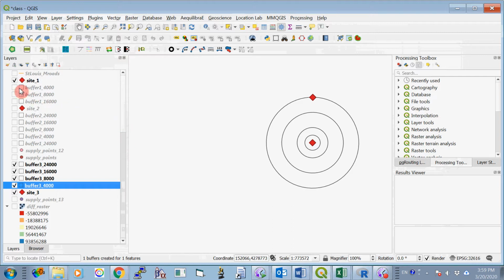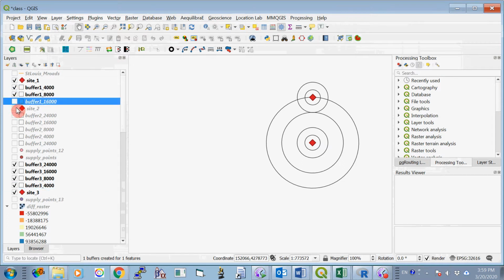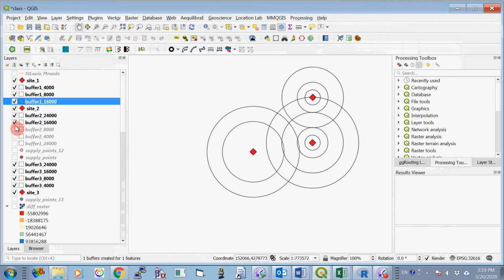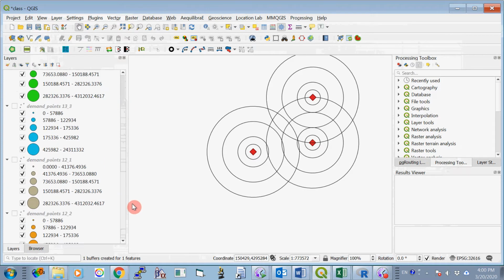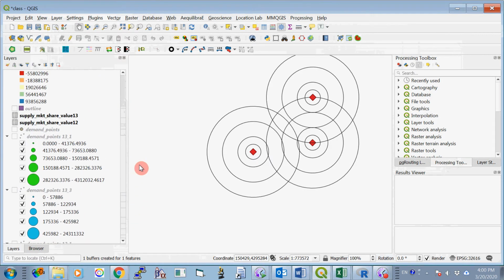Okay. Set 1 and set 2. So now this is what you see. If I put on some, so that's what we see.